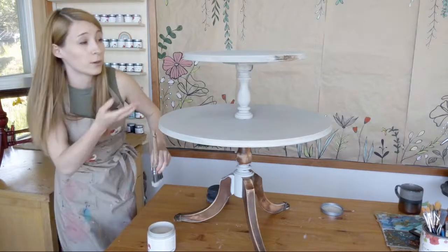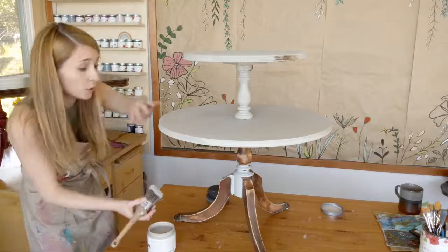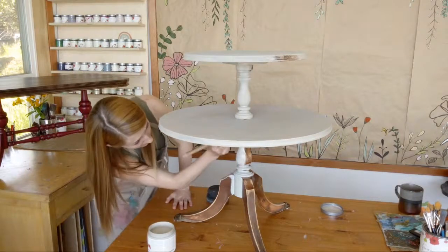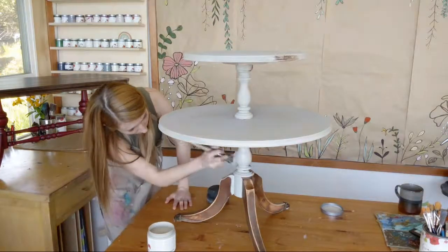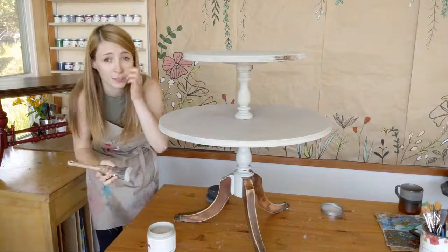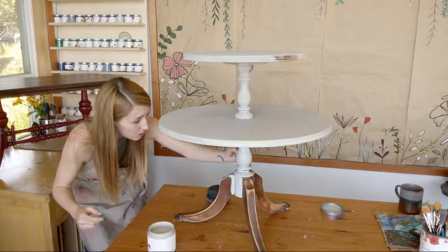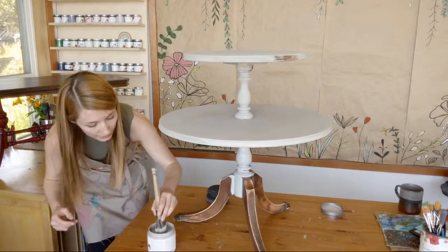You could even, if you wanted a more shabby effect, just thinking, because it's so nice and distressed down there, you could sand and then glaze, or glaze and then sand, if you wanted more of a shabbier look. Just keep in mind that glaze isn't a durability product. It is just for effect. So if you are looking for that added protection, make sure you finish up with wax or a sealant or something like hemp oil.